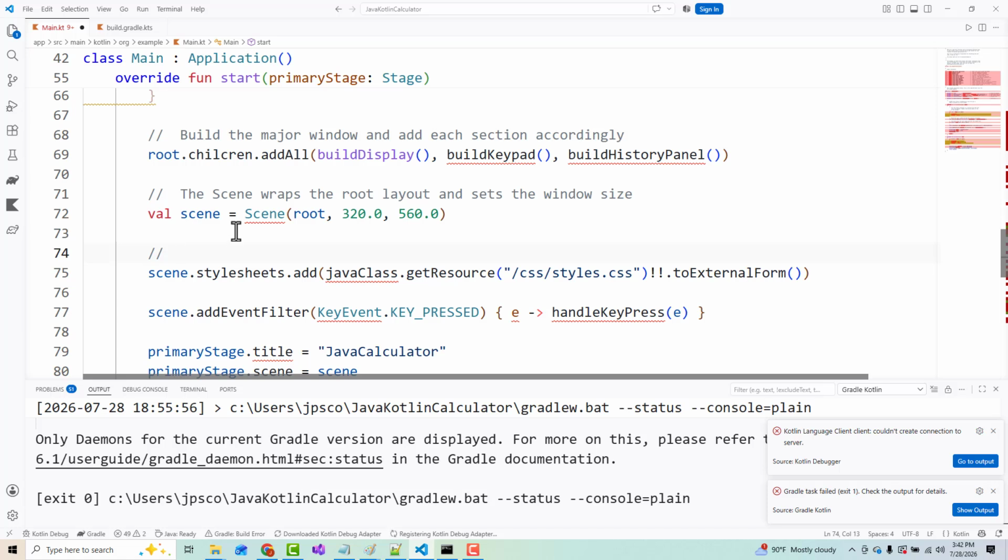This will attach the external styles.css style sheet.